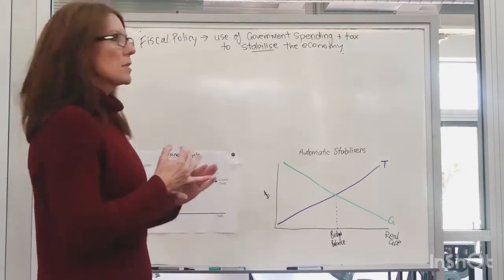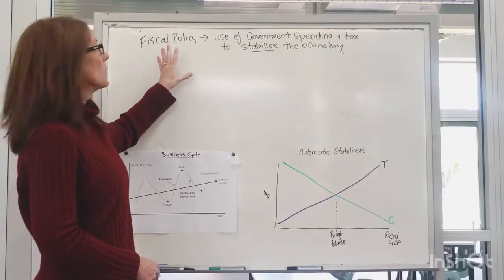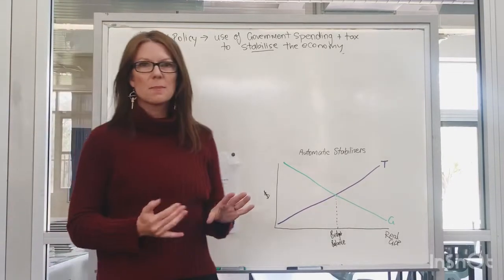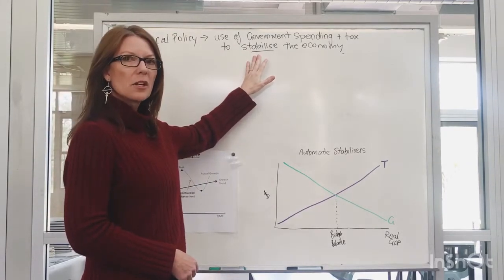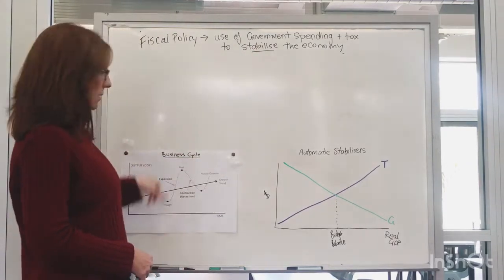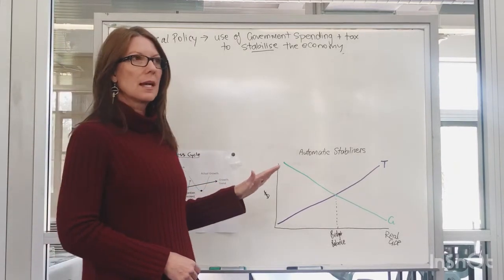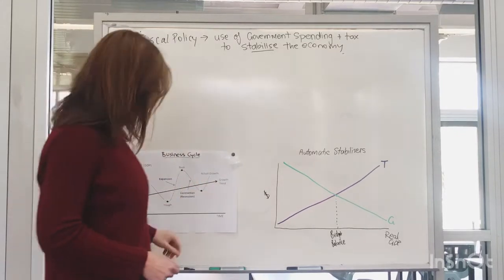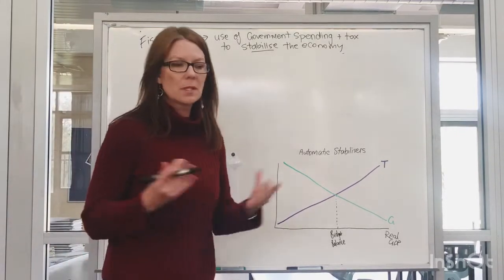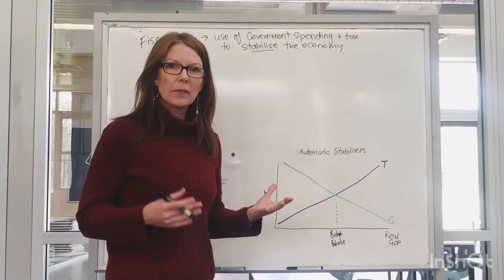So first of all, let's just start with fiscal policy because that's the basis of it. So remember, fiscal policy is the use of government spending and tax to stabilise the economy. Okay, so we know we have a business cycle, goes up and down, up and down. The idea of fiscal policy is to help to stabilise that. So how do they do that? They do that through the budget. Okay, so every year they design a budget. And that is a combination of income and expenses.